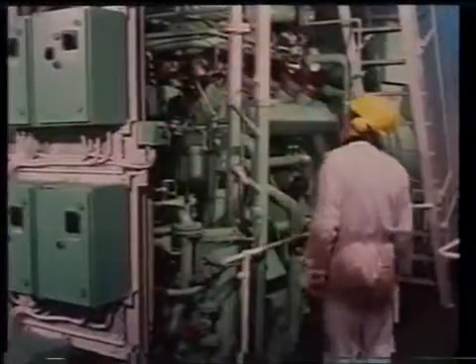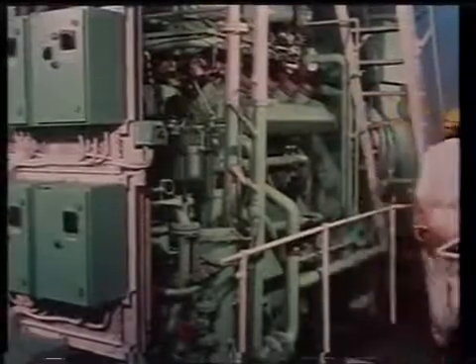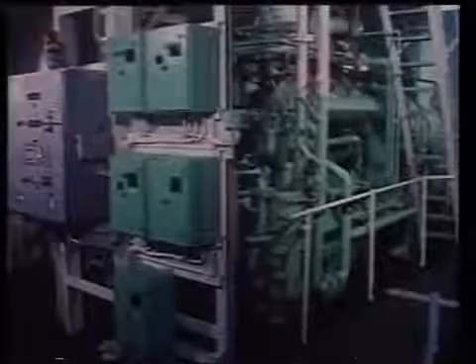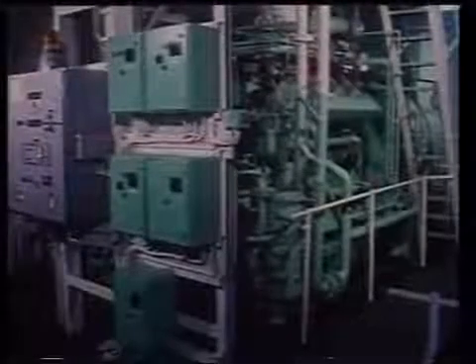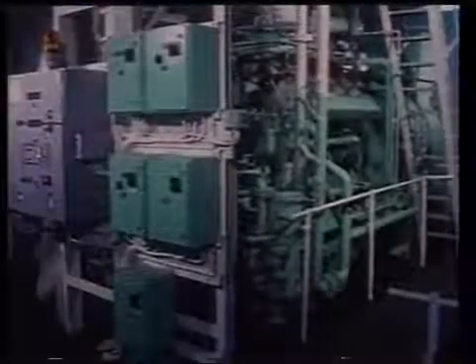Test the automatic start-up system for the emergency AC generator, ensuring that the system is operational within the regulation 45 seconds after a mains failure. Connect the emergency AC generator to the switchboard with a load, such as the motor for a firefighting pump. When you're ready to connect the AC generator to the emergency switchboard, remember that the AC generator breaker cannot be closed until the tie breaker from the main switchboard is opened.